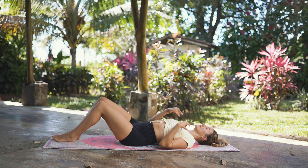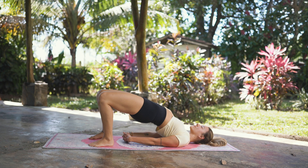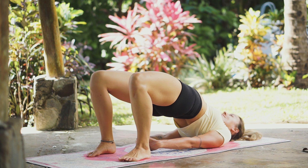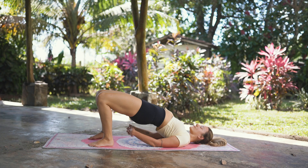From here, walk your feet as close to your glutes as possible, then lift your hips up. You are more than welcome to interlace your hands, walk your shoulder blades together, and simply stay here lifting your hips up as high as possible — both of your legs engaged. Take deep breaths into your entire upper body. Keep your inner thighs engaged so your knees don't fall out to the side, and lift your chin up to create space. Enjoy this beautiful gentle inversion. Take one last deep breath into your belly, lifting the hips high, then exhale and lower it all down to the floor.